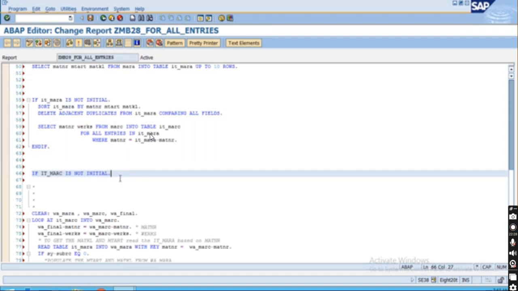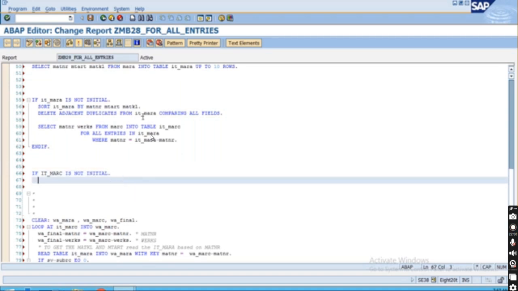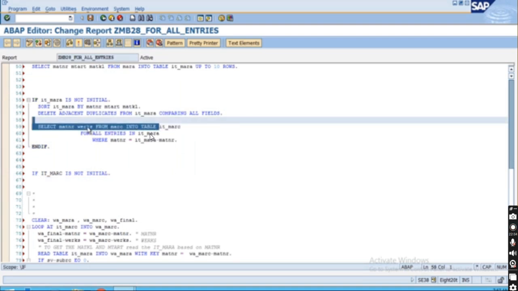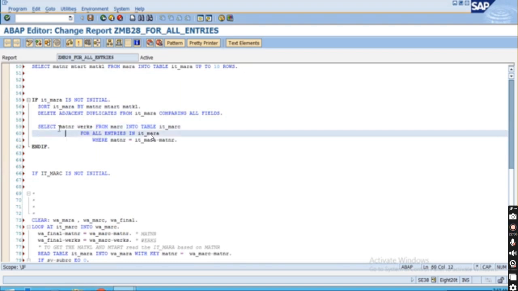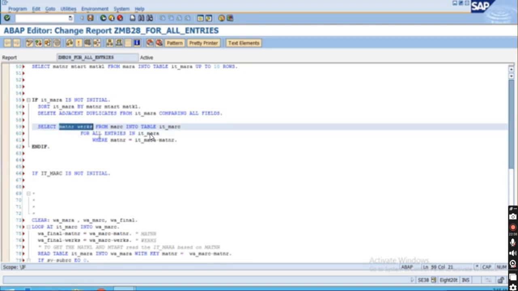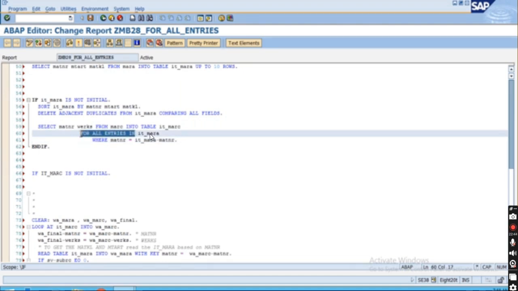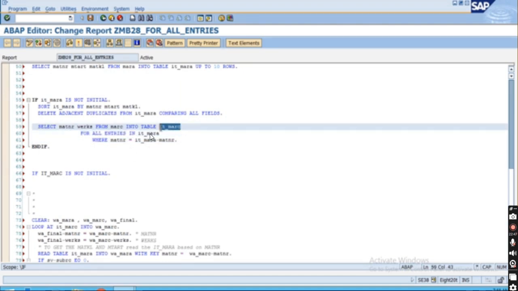We must do the initiality check, right? Now IT_MARC will not be having any duplicate entry because this is the key value. Or if we're not going to use the key value, FOR ALL ENTRIES has the property that it is going to remove the duplicate key entries from the internal table, right?